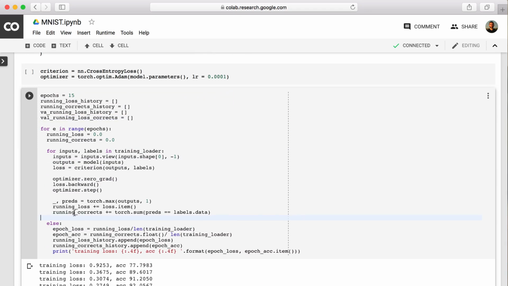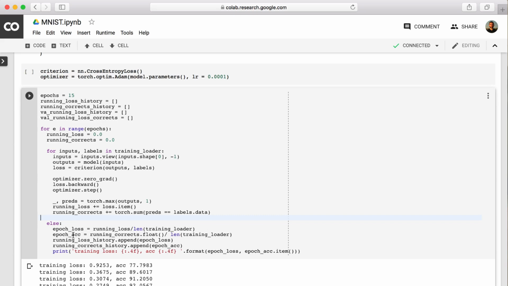After we finish iterating through the entire training set to train our model, we now iterate through our entire validation set to test it. We will measure the performance of our model, i.e. how many correct classifications our model makes on the validation set, to check for overfitting.